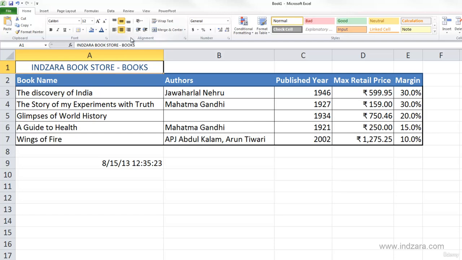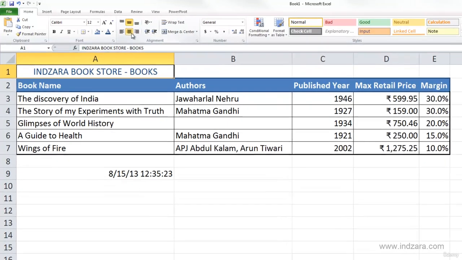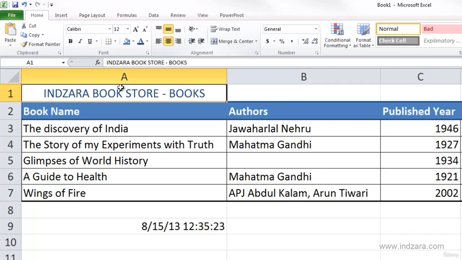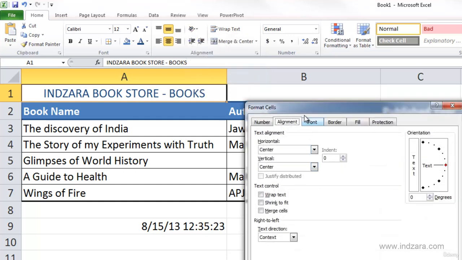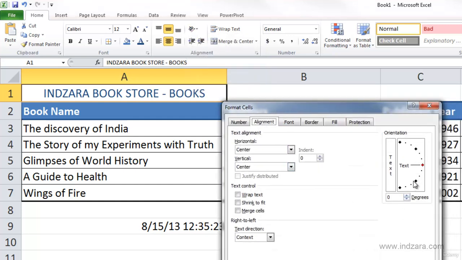So the basic takeaway there is you can control the specific location or alignment where the cell's content will be displayed inside the cell. You can also change the orientation or the different angles, and also change how the text will be displayed, whether normally or rotated one way or the other. And you have more control if you go into the Format Cells dialog box to control the orientation as well. And you can also use this drop-down menu to control the alignment.